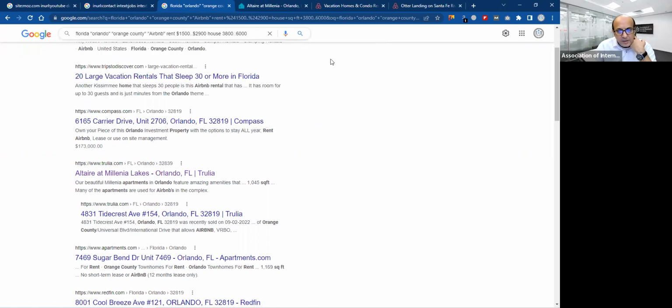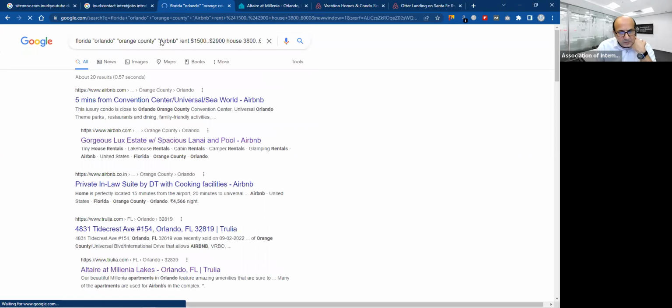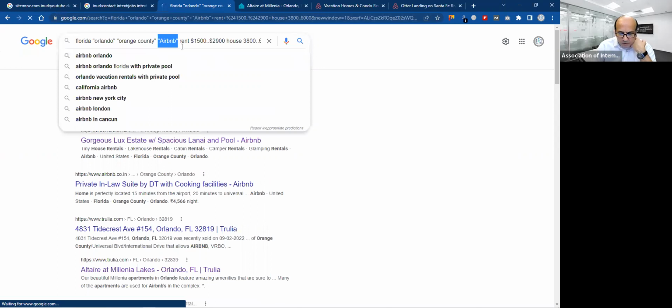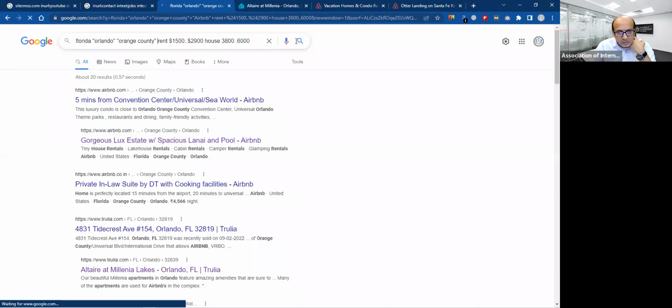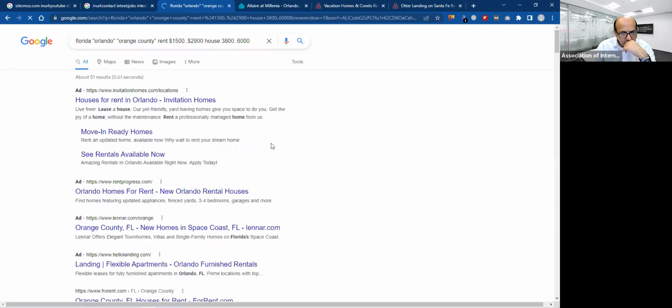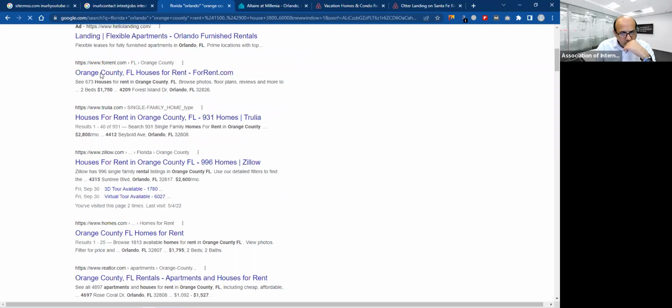Sometimes square feet is written differently, so who knows? Just have to keep tuning it up. This seems more like it.